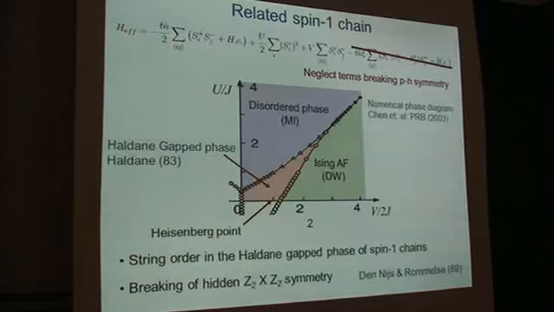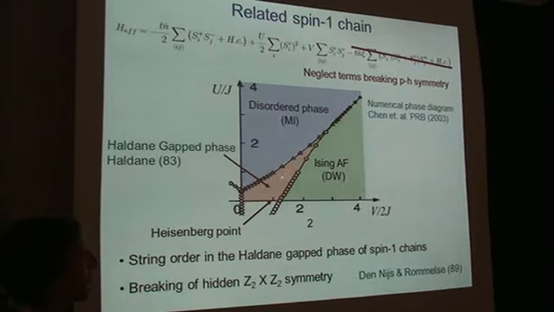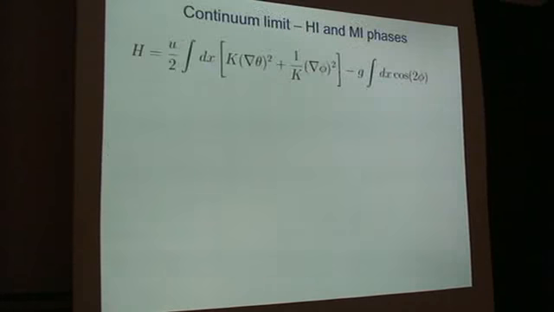Okay, in order to gain more understanding of the phase transition between the Mott insulator and Haldane insulator, I'm not going to talk about the transition, which is also interesting, into the charge density wave. I'm going to talk about the more interesting physics that occurs at the boundary between the Mott insulator and the Haldane insulator, and see what protects, and I want to ask the question in the end, what protects the distinction between the Mott and Haldane insulating phases. To do that, we need to write down a continuum theory, or a long wavelength limit, that describes the transition between the two phases.